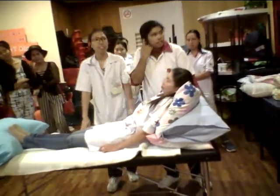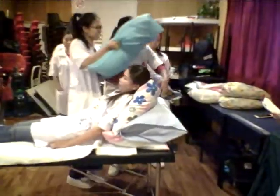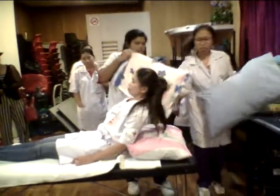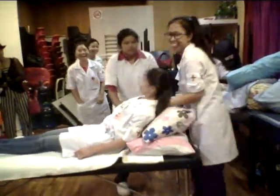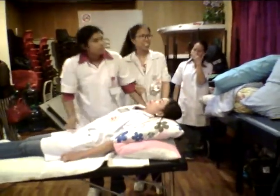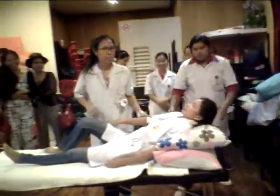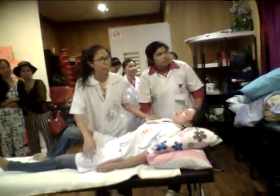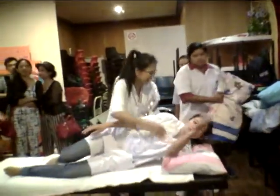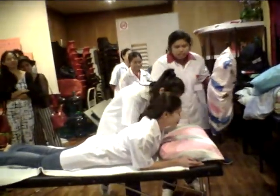Next position is Sims position. This is a semi-prone position wherein the patient lies on the side with weight distributed toward the anterior ilium, humerus, and clavicle. Semi-Fowler's is a semi-sitting position wherein the patient's head is elevated 30 to 45 degrees.